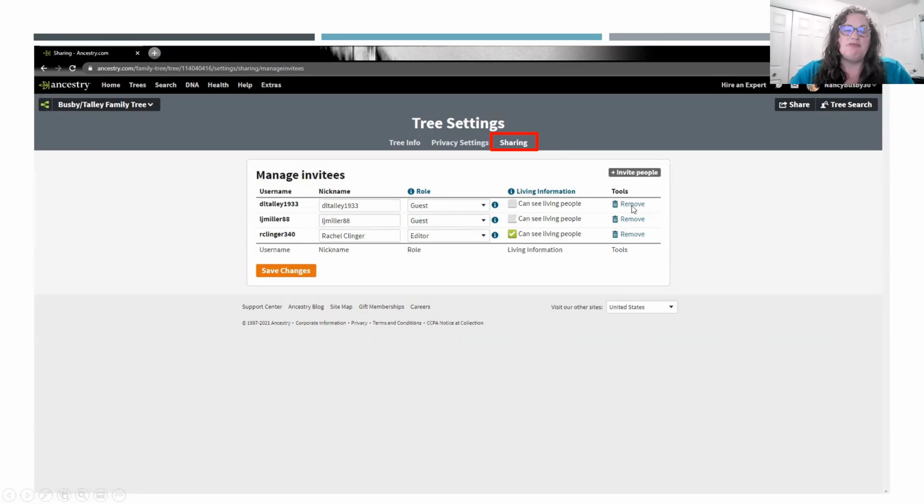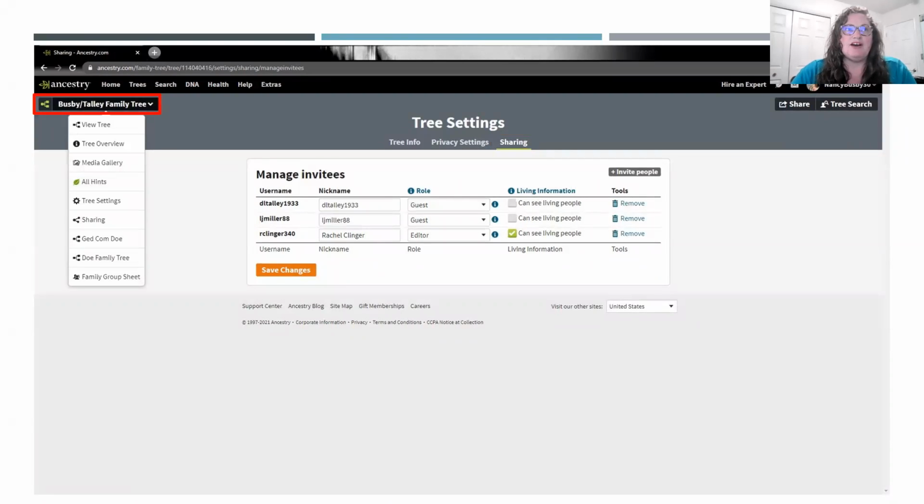You can also remove people from that invite list. So this is where you want to manage any invitees that you're sharing your trees with. You can also invite new people from this button or this menu. And when you're done updating anything you want to do there, click on Save Changes.